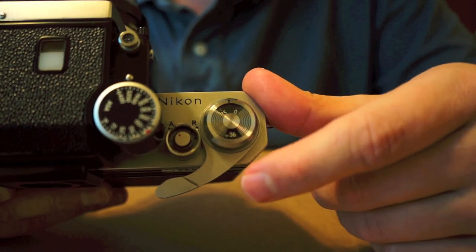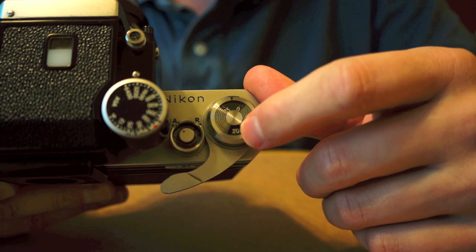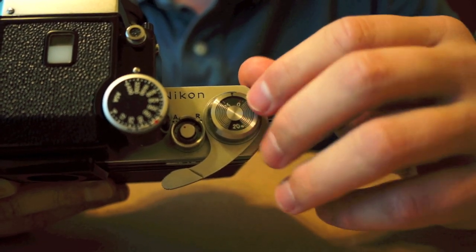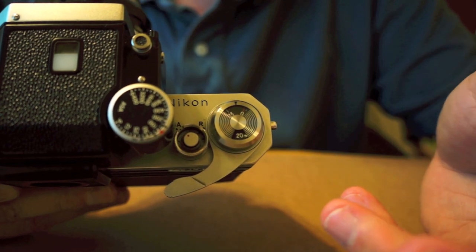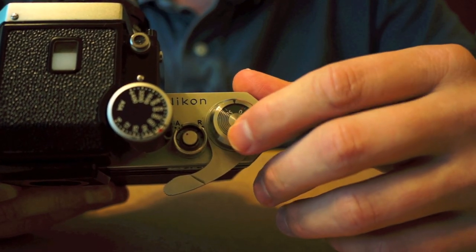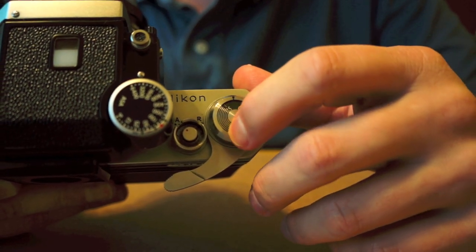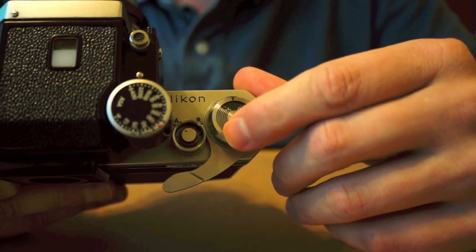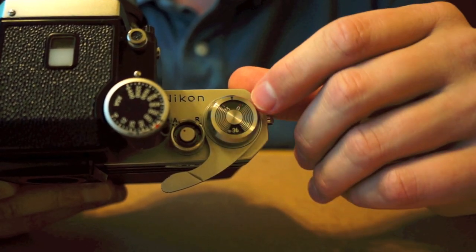And this is just a little indication you can turn it back and forth so you can remember how many shots are on your roll of film. It basically goes from 20 to 36. Usually rolls of film now can have many more shots on them than that. Sometimes, like, instead of 36, you'll have 45. So this is a little out of date as far as the numbers that are used in exposures on a film.